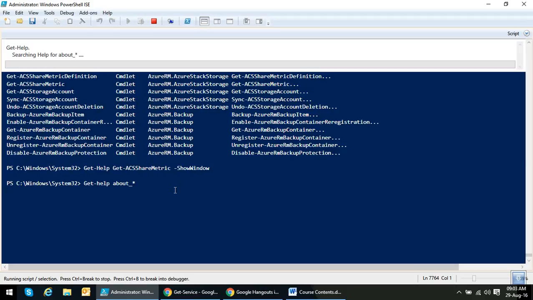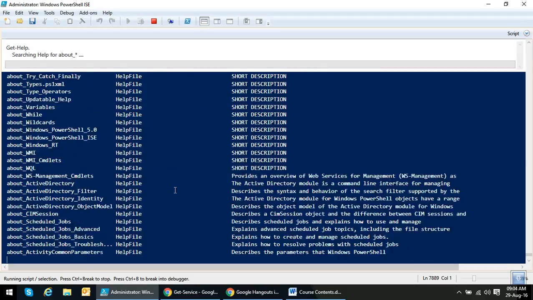Now it is updating the help. No, it will not show this kind of output in the show window. It will show the output in the show window only when you select a particular help topic. Now it is trying to see if there are any help updates. Once that list appears, I will give you some topics which you can go through offline after this class is over. Okay, now it is moving.